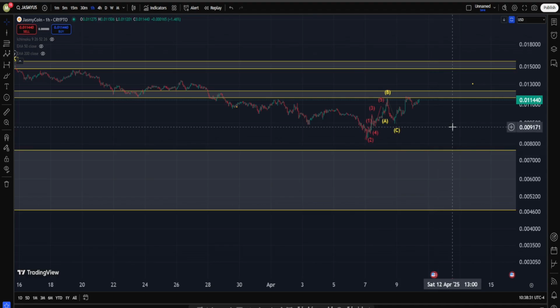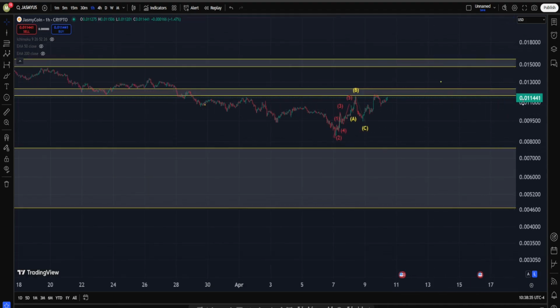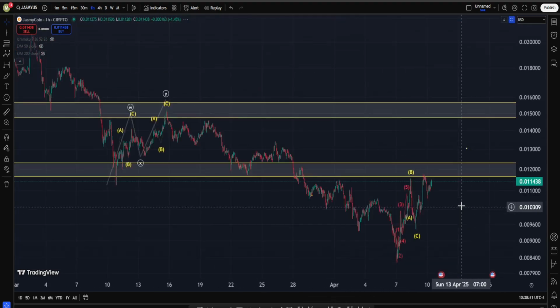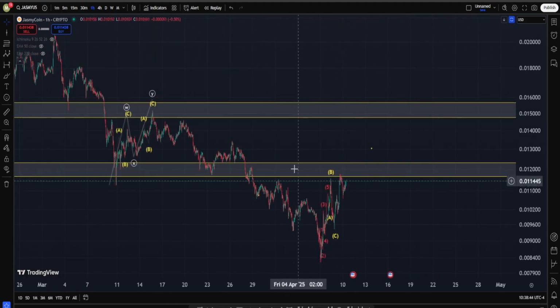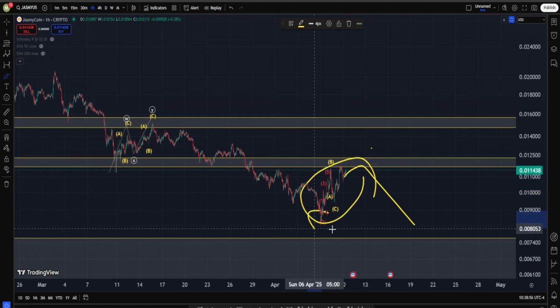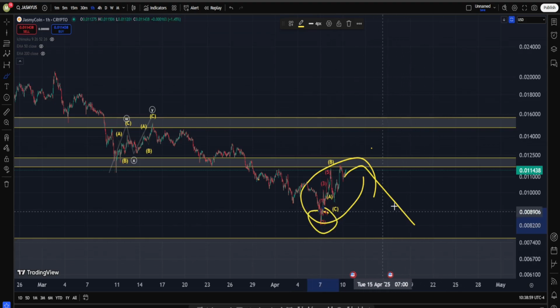So for me, the message in here is that I need to be a bit careful, because there is a chance that we may see a move on the downside soon. Now, the ugly news is that, well, okay, we did get a break of this level, and this move on the upside might very well be just a simple pullback to this broken level. And if this is the case, what's going to happen? Unfortunately, we may see another strong move down in order to take this low and finally reach this level.